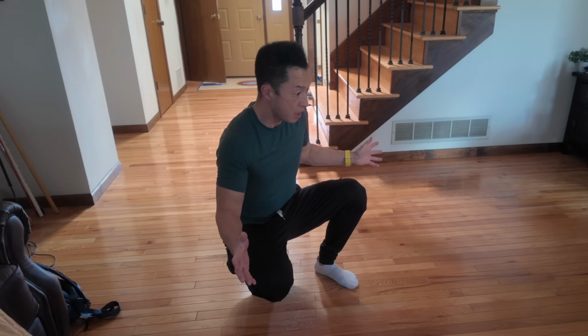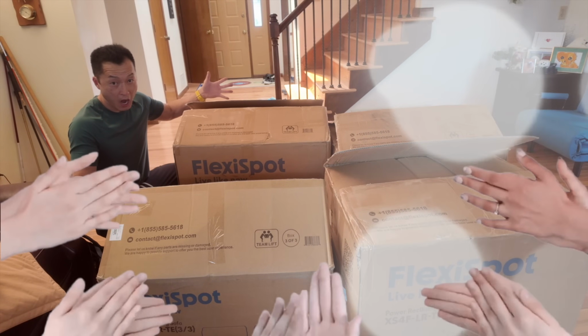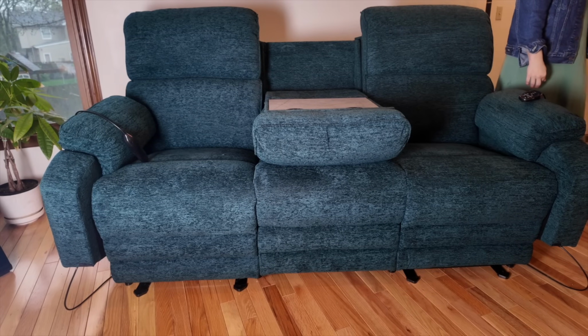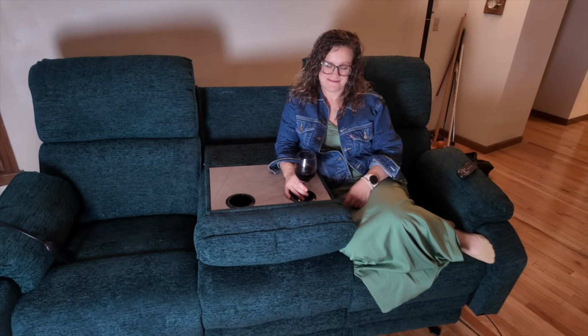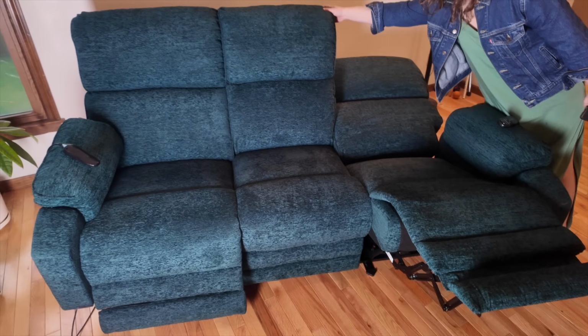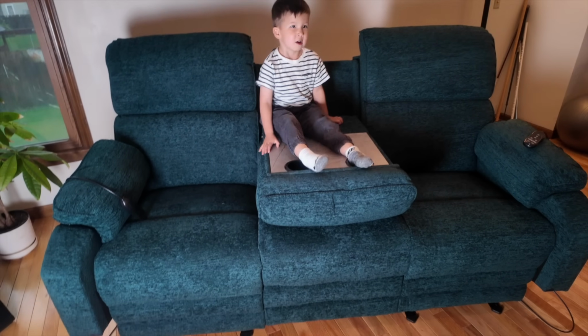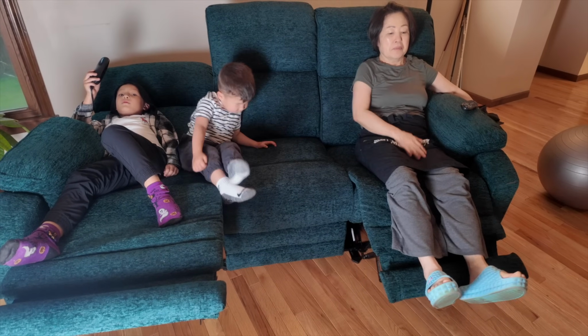But then this showed up. And just like that, it arrived. The FlexiSpot XS4. Clean lines, plush cushions, and packed with features I didn't even know I needed. Every angle looked better than the last. It's modern, sleek, and somehow still insanely cozy. Yeah. This couch isn't just furniture, it's a full-on experience.